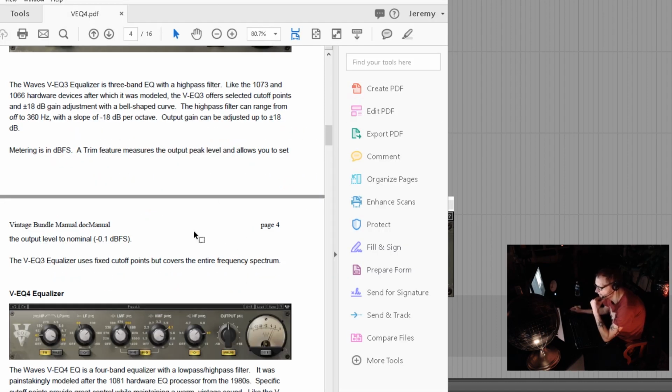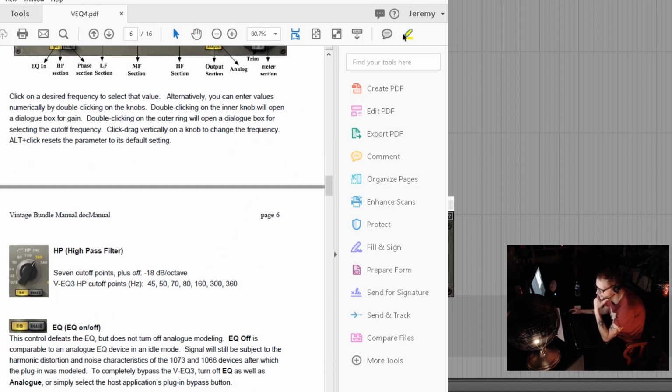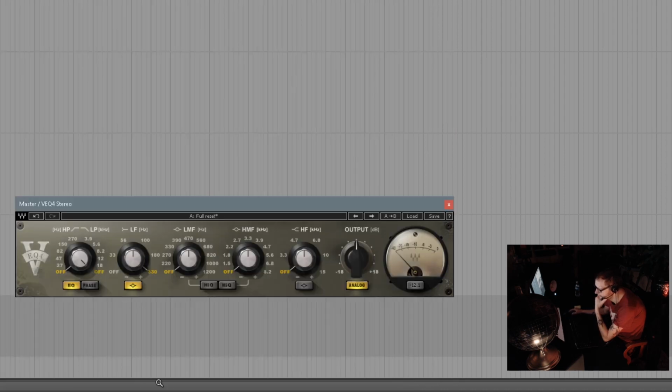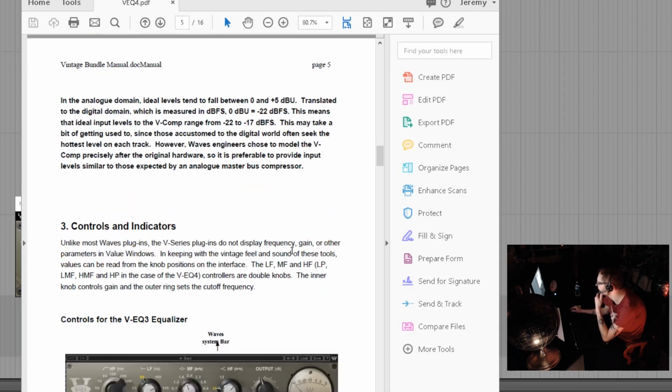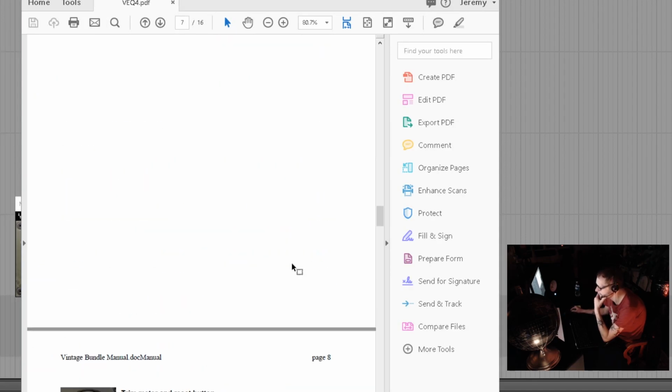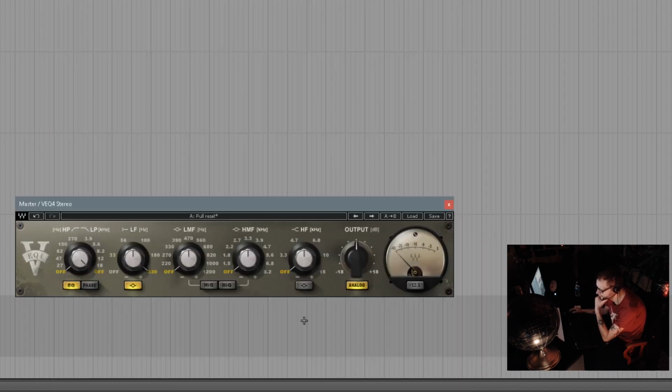Yeah, you can click that little bell here, and then there's all your stuff. It's going to tell you how many dB per octave. I believe it's 18 dB per octave. I'm not really sure, but it's all right there. That's what I love about Waves plugins. You hit this question mark, and you instantly have your manual there, your PDF there. I mean, you can print this off, photograph it, do whatever. But it's going to tell you how many dB per octave these bells are.